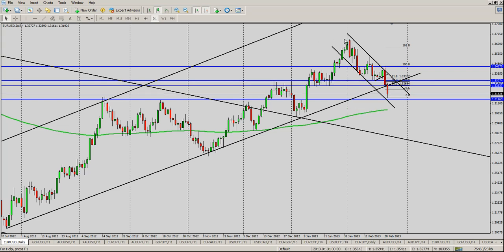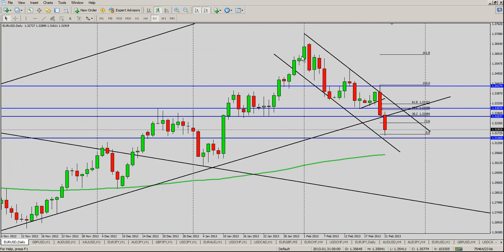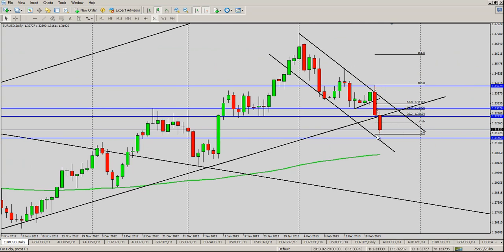Here's the setup though. The Euro dollar has been bumping along this channel right here on our daily chart, and you can see that it's really been respecting that channel. And now that we're down here at the bottom of this channel, we're going to see how the new daily candle looks and how it ends up turning out. So far, it's not anything too different or reversal-looking. We're just going to get a close, and we'll see how this thing goes.